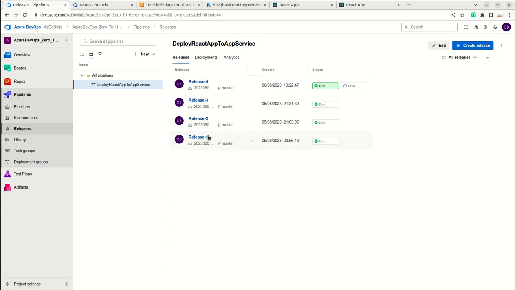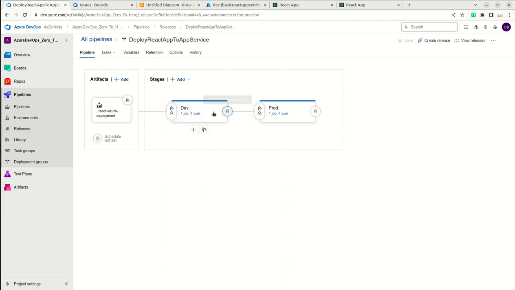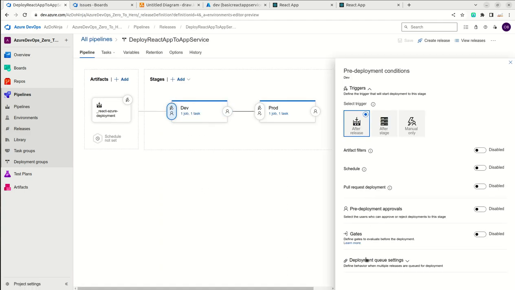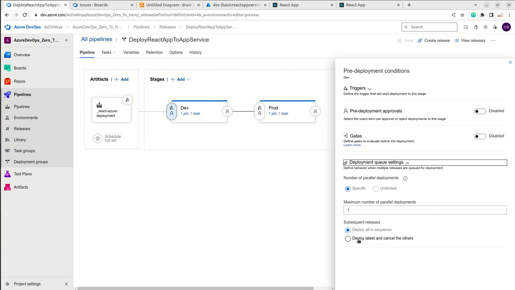Or we can let them run in a sequential manner, like let this complete, then this. So using the deployment queue option, we can decide whether we want to deploy the latest and cancel others, or we want to deploy all in a sequence.